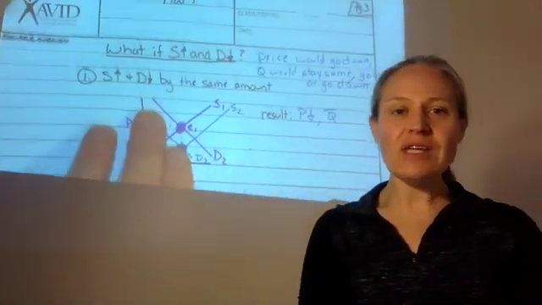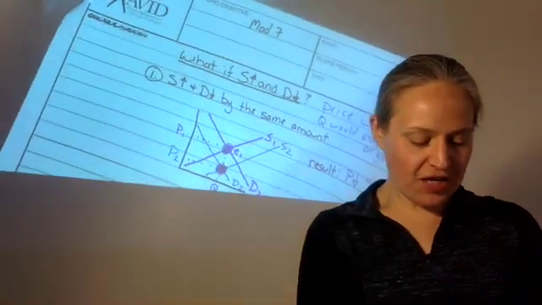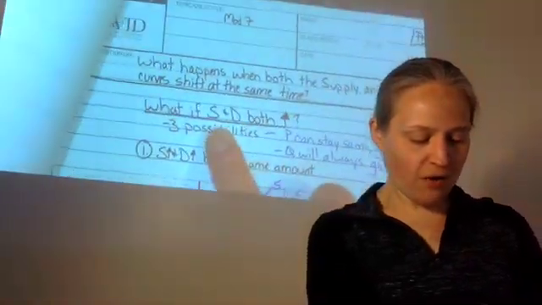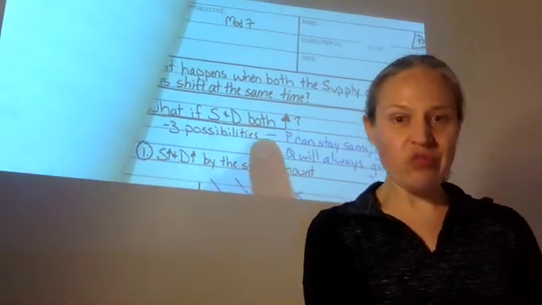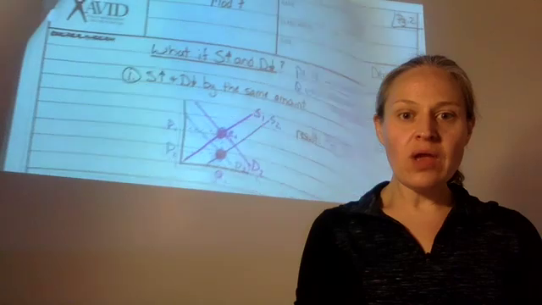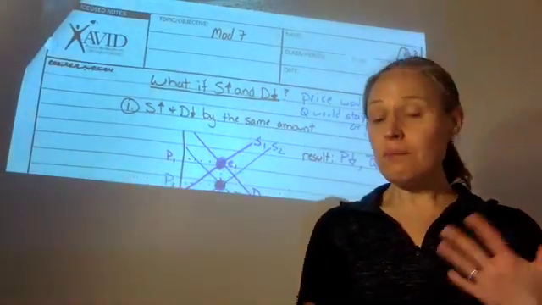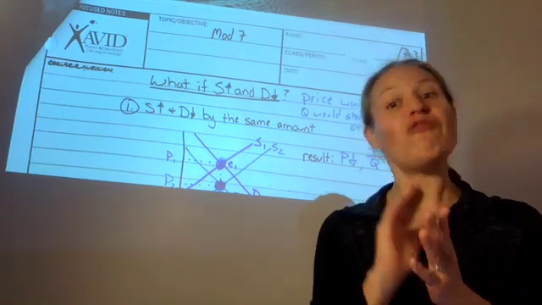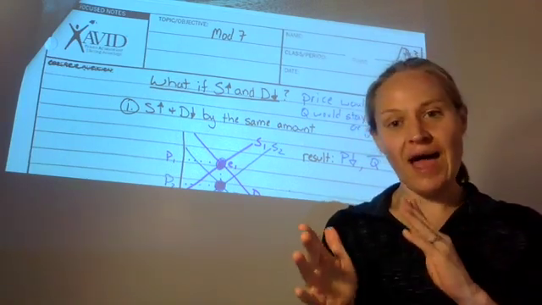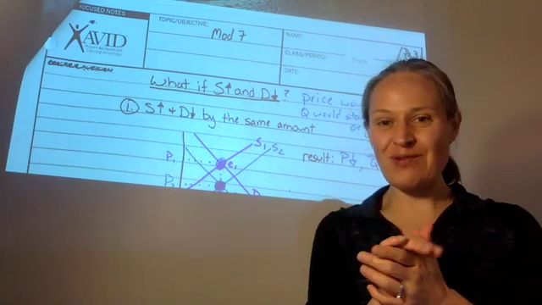Now on page 3 here, we talked about supply going up and demand going down. And on page 2, we talked about both supply and demand going up. What we didn't talk about is both supply and demand going down, or supply going down and demand going up. You can practice those on your own. You now should have the skills to figure that out by drawing the graphs and putting in the new supply and demand curves and reading those graphs.